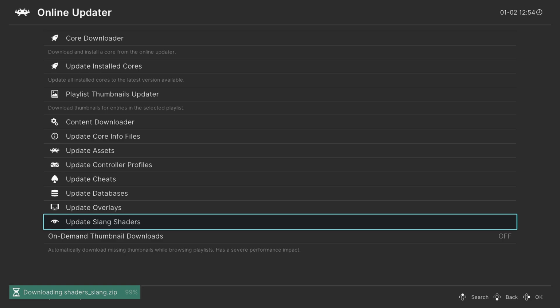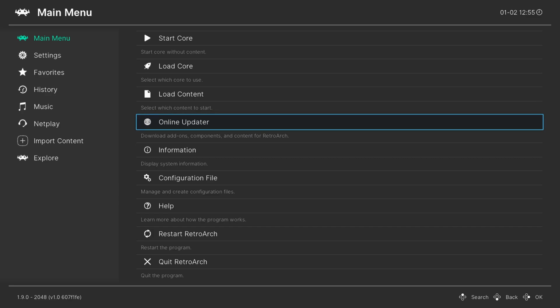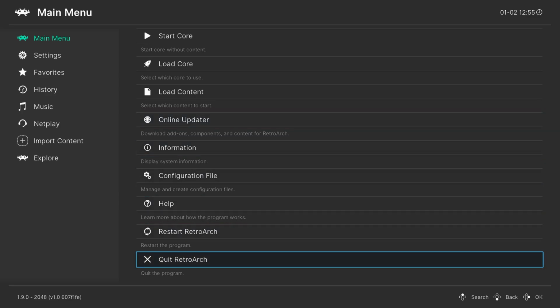So here you go. The download is completing right now, and it's going to try to extract it. So I can't even move the cursor in RetroArch anymore. It's actually frozen temporarily. And as you can see, it said extracting the shaders has failed, which is fine. So basically what I'm going to do now is shut down my Wii U. So I have to quit out of RetroArch to do that, unfortunately.